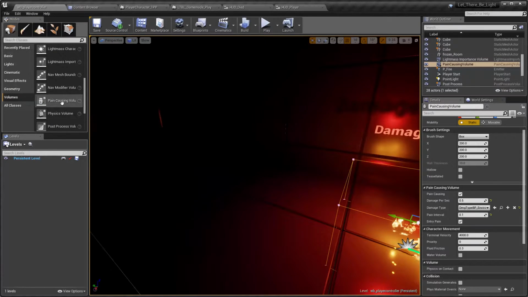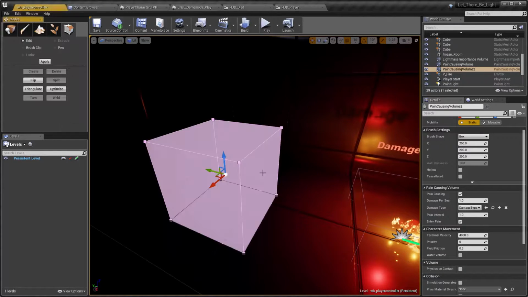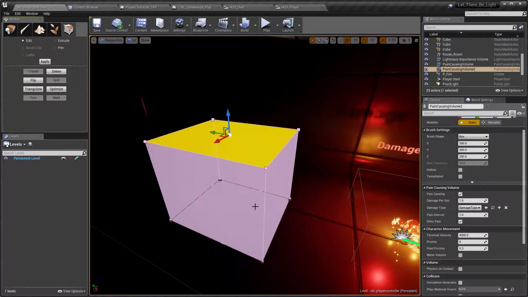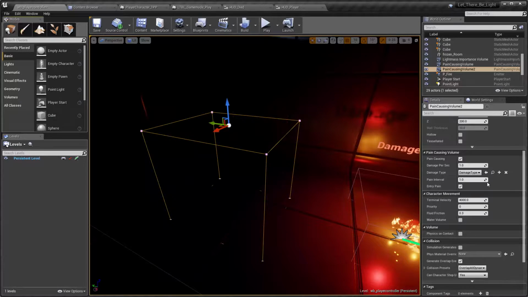And if I drop this into the level, it basically looks like that. You can scale it and move it around. So if I wanted to, I could take the polygons on the side, and I can make this, you know, whatever size I want. And once I'm happy with that, I can go to the properties and I can choose how much damage to cause to the player. So over here I can say damage per second.